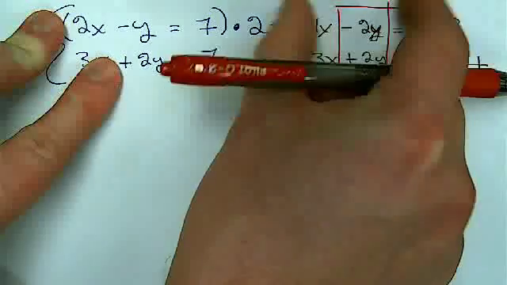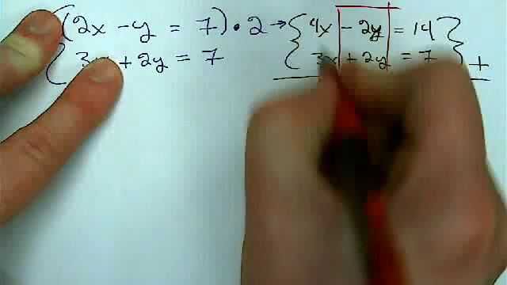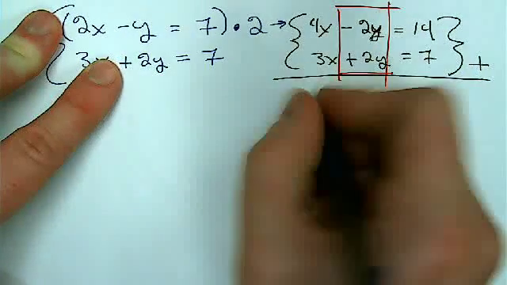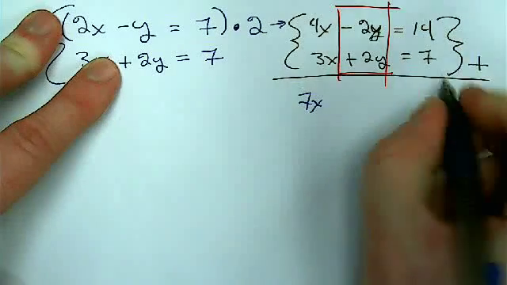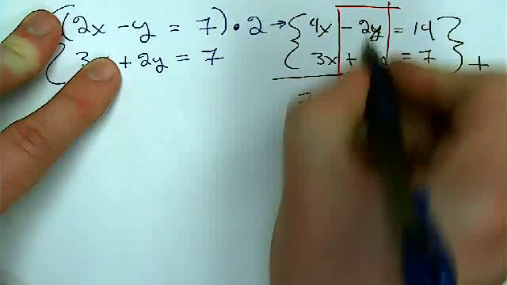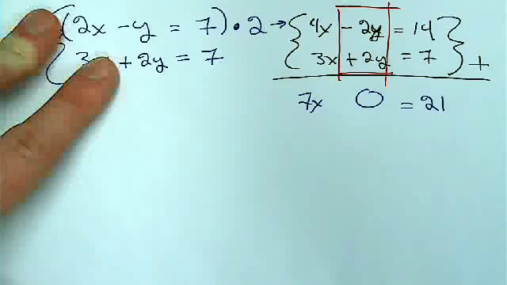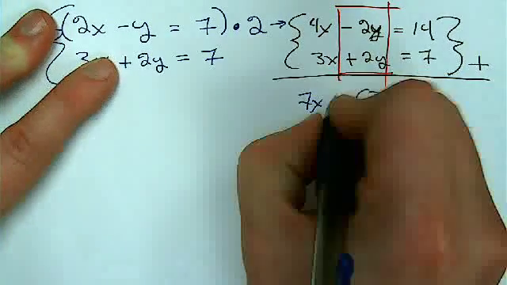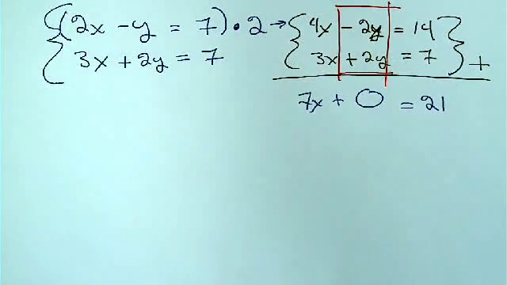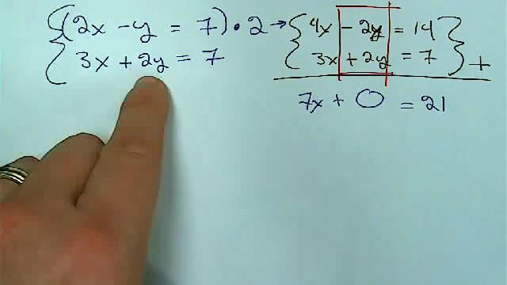So when I combine this up, 4x and 3x becomes 7x, 14 and 7 becomes 21, and the y's are gone. So you always want to cancel out the y. Well, not always the y. And again, I know that makes it harder, but you want to just get rid of one of them, and you want it to be the easier one to get rid of. You can take the attitude of I'll always get rid of y, but you sometimes make the problems harder for yourself doing that. Because sometimes it's not as easy to set the y's up for elimination.